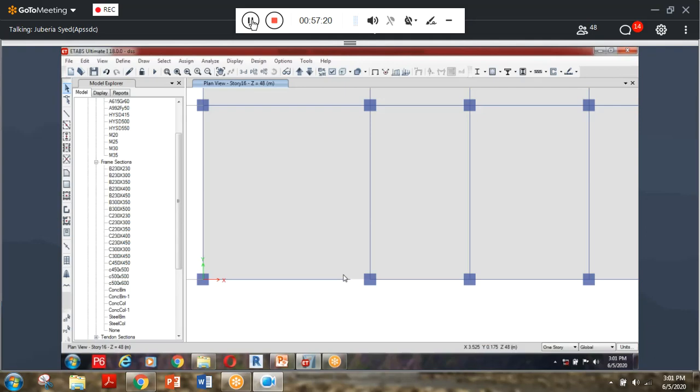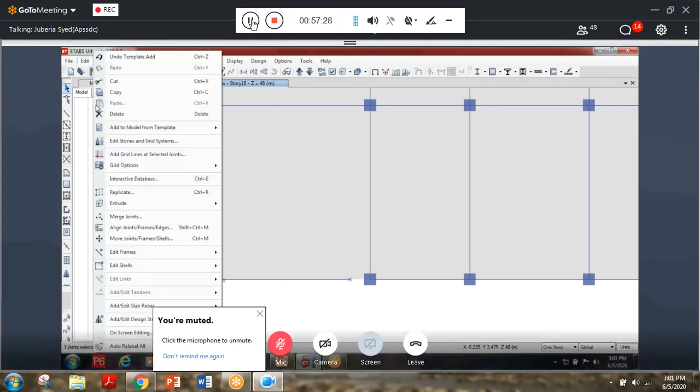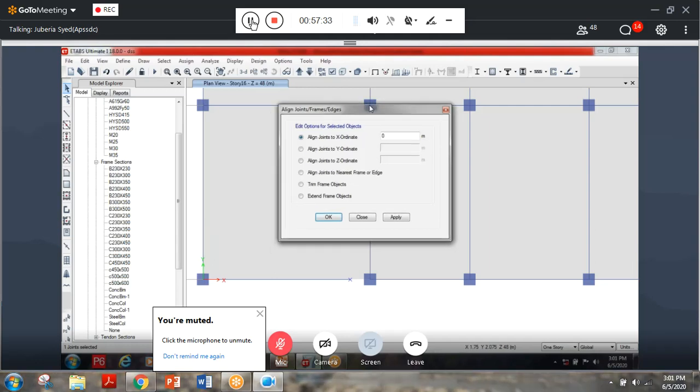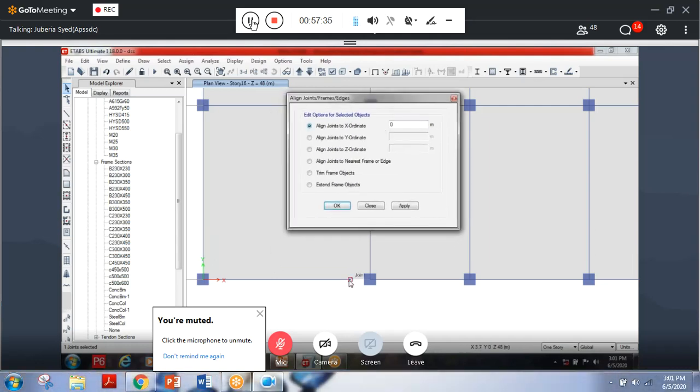Now I'd like to align this joint at a distance of exactly 3 meters in x. Go to edit, align joints, frames, along x, as I have to move in this direction. Give the value as 3 and apply. See, it has been moved to exactly 3 meters in x.